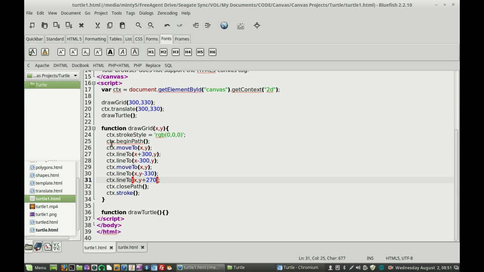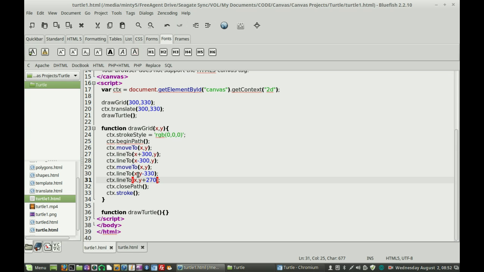We select the black, we move to that position, and then we draw 4 lines. So line to there, so that's the horizontal lines. Then we move back to the centre. So it's a bit tricky what's going on here. The line actually goes across and then all the way back. And then we could move, I guess.